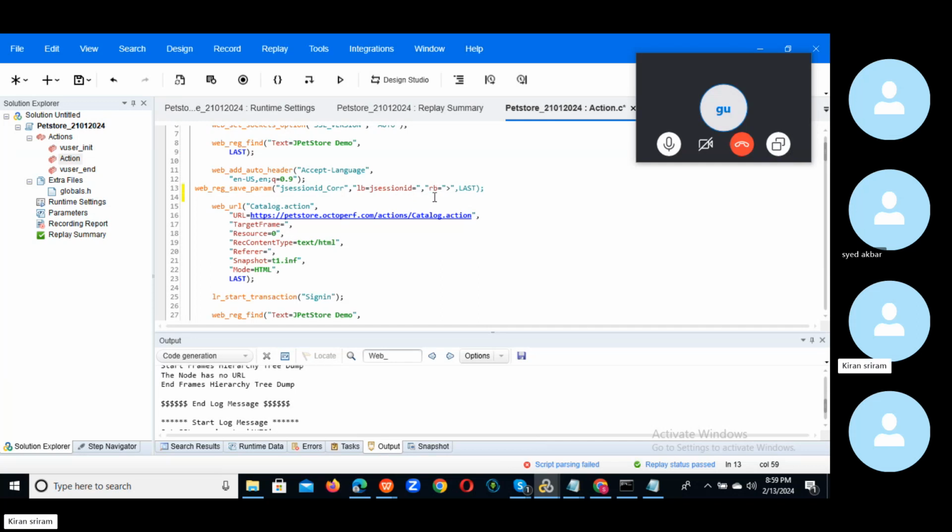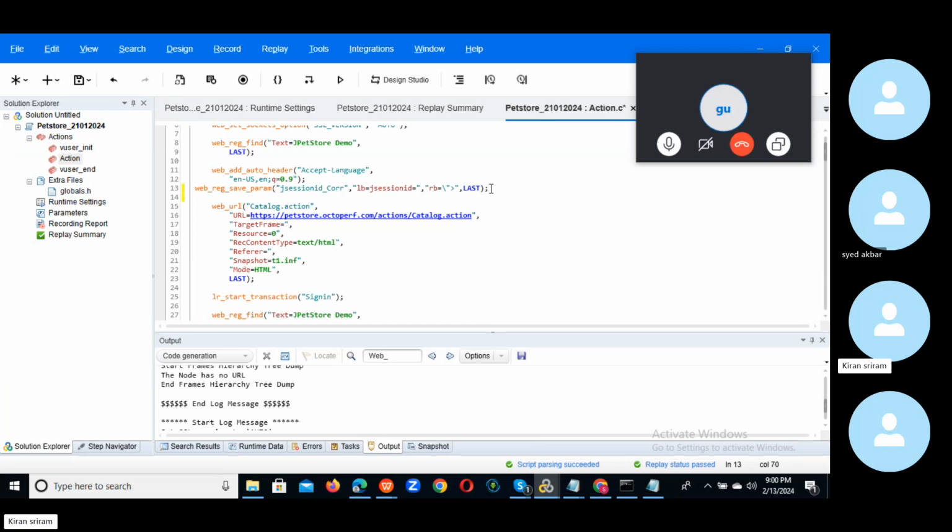Coming to the RB, it is double quote and less than or greater than, and we have double quotes in the syntax, so that will be ignored. Whatever response we are picking from the boundary, if there is any double quote in it, we need to give a backslash. So you can observe that when you give it here, script parsing succeeded. Got it?